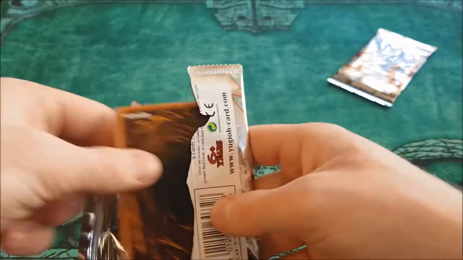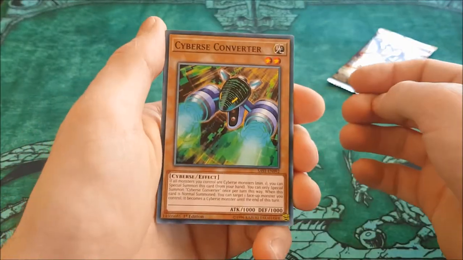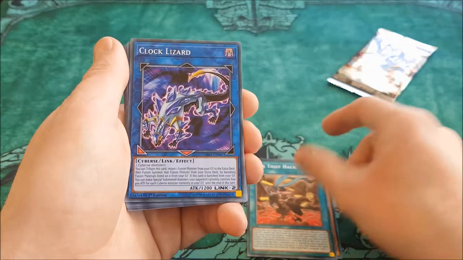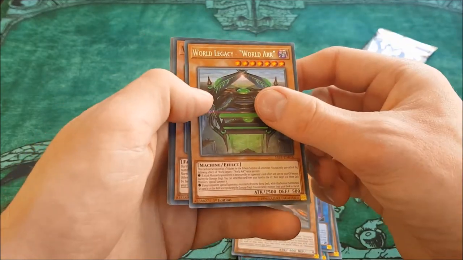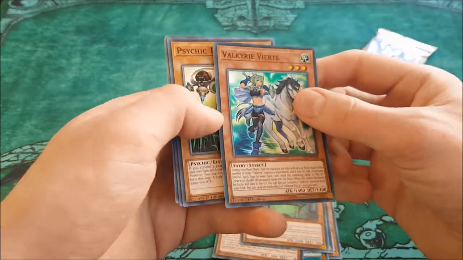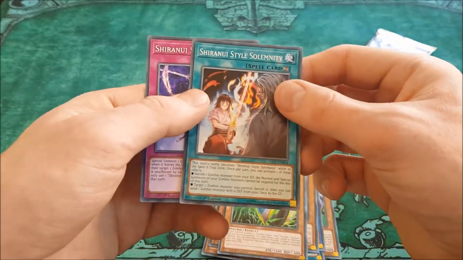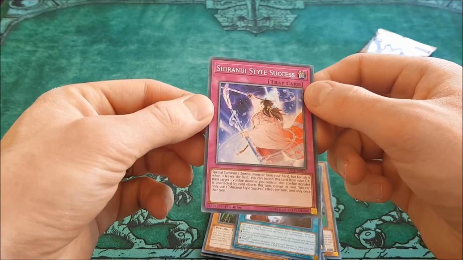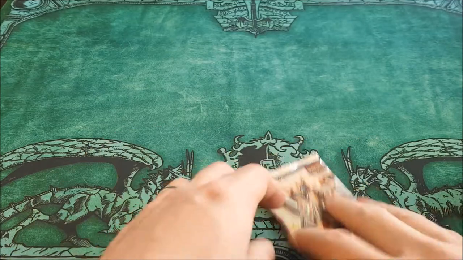I don't know if we've maxed out our secret rares and all that. Cyberverse Converter, Time Thief Hack, Clock Lizard, Shiranu Swordmaster, World Legacy, World Arc, Valkyrie Viret, Psychic Tracker, Shiranu Style Solemnity, Shiranu Style Success. Oh, last pack, last pack, last pack.